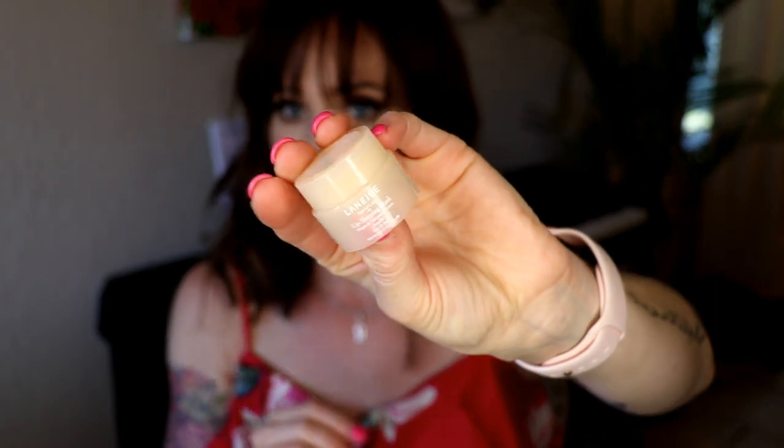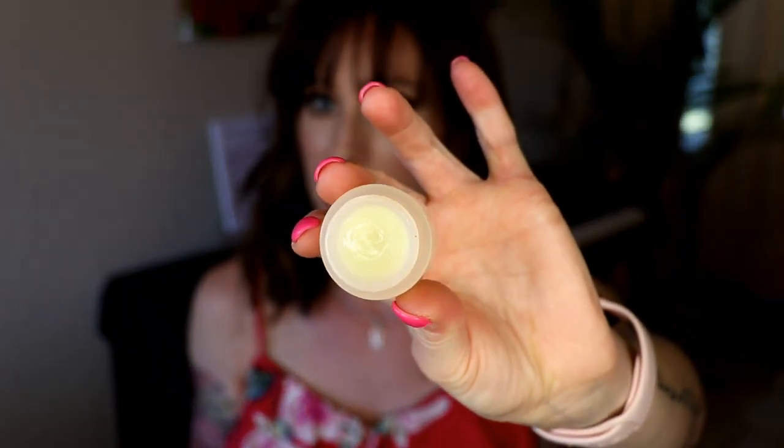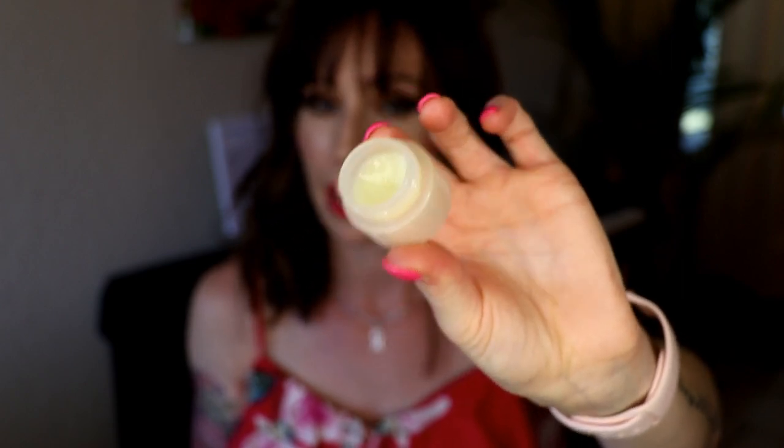Every morning and evening — and quite frankly just in between — I use the Laneige Lip Sleeping Mask. They now make this in a full size. I'm recommending the vanilla flavor. It's basically like a glorified chapstick in a pot form. It's not sticky or tacky, very lovely on the lips, smells amazing — a true vanilla, not an artificial perfumey one. I keep a pot next to my bedside table, in my makeup drawer, underneath my bathroom sink, and I carry one in my car and in my purse.